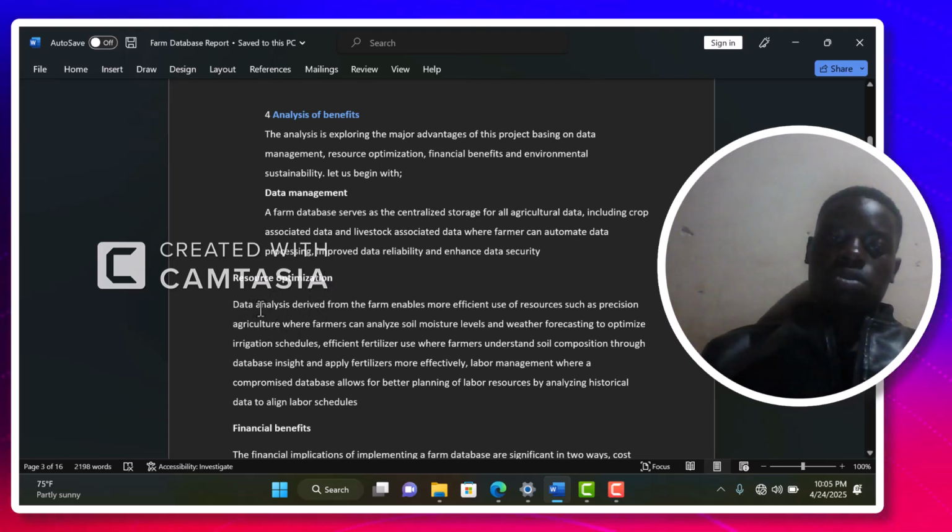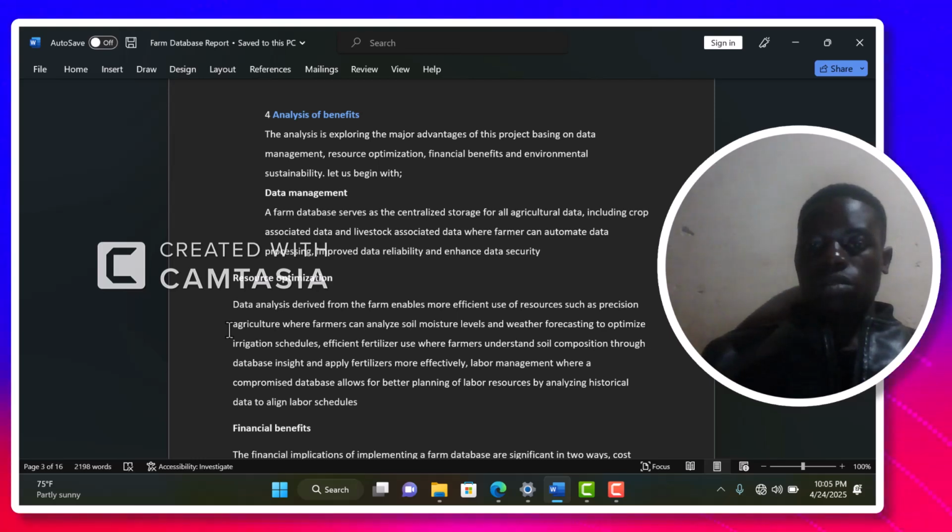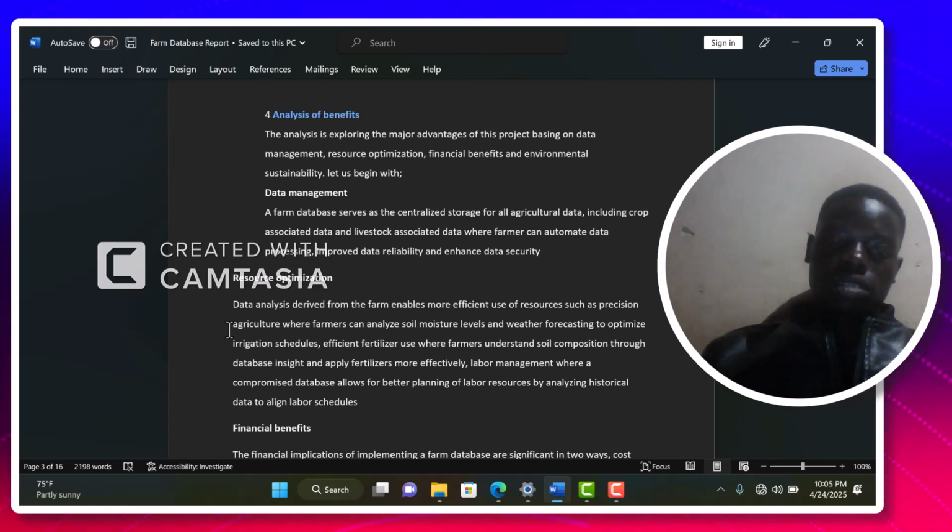Then when we talk of resource optimization, data analysis derived from the farm enables more efficient use of resources such as precision agriculture, where farmers can analyze soil moisture levels and weather forecasting to optimize irrigation schedules.